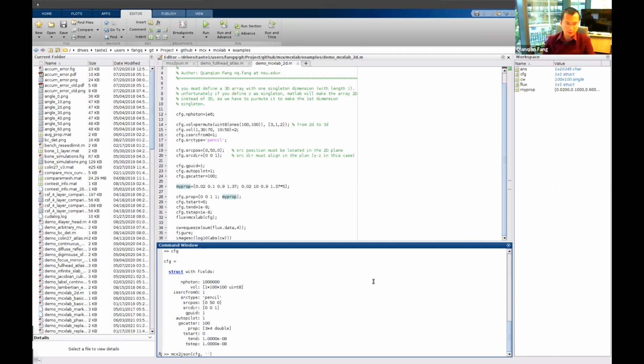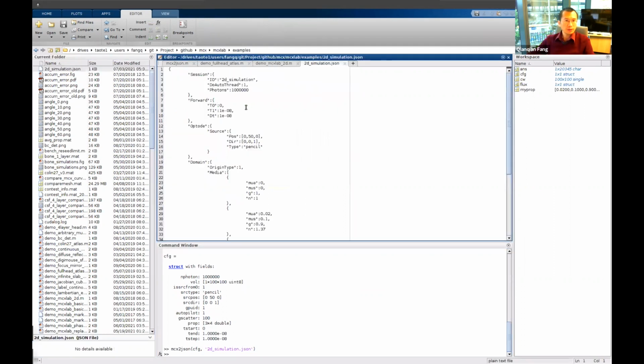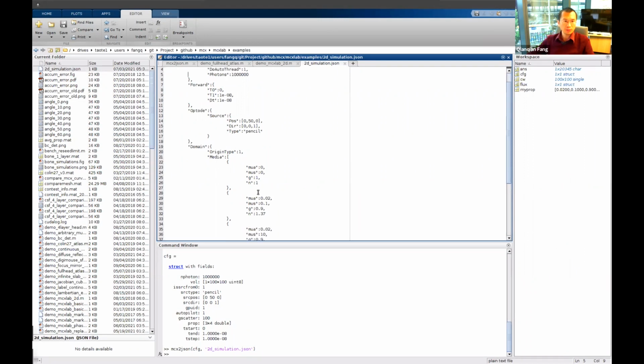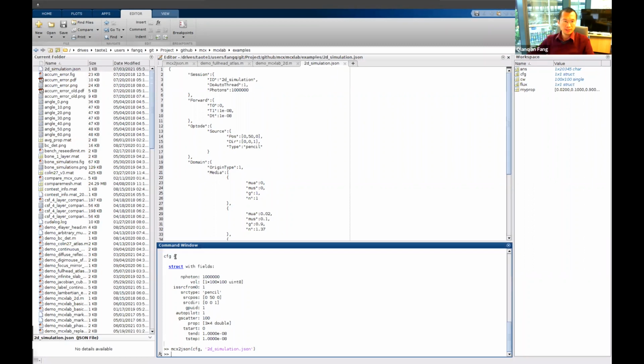You say this is a 2D simulation. So this is going to export this into a JSON file with this file name. I just open up this JSON file. This is the simulation that you exported from this cfg data structure.